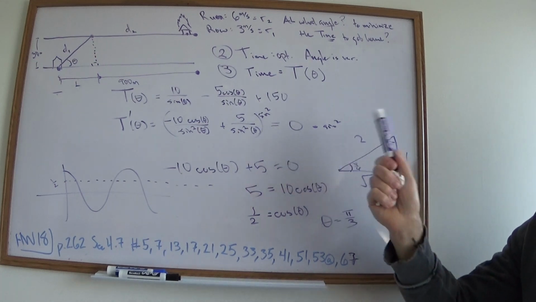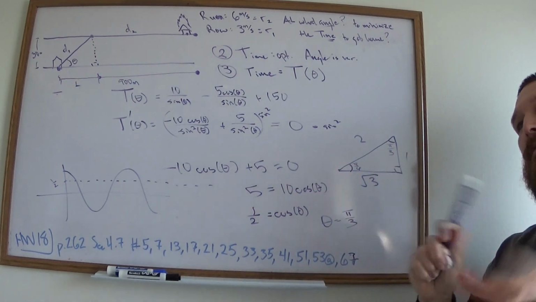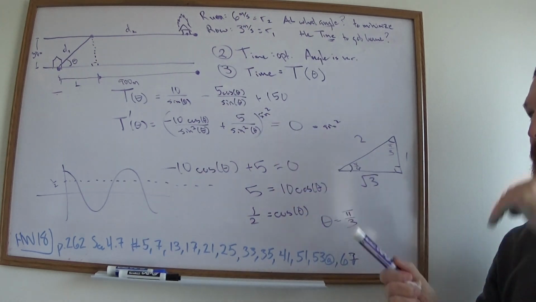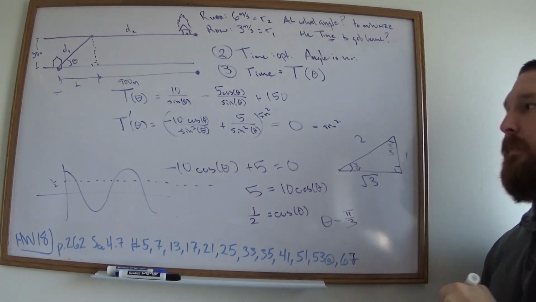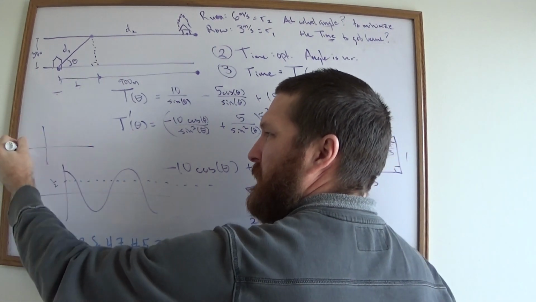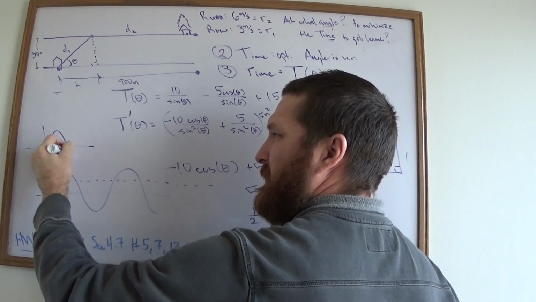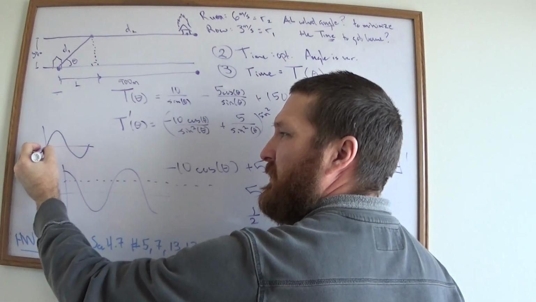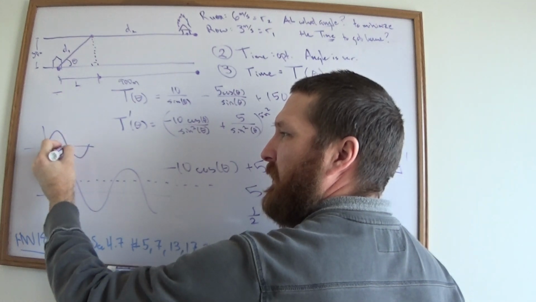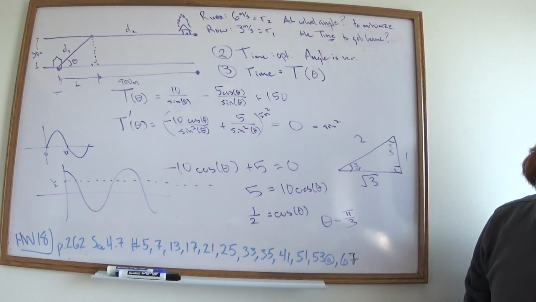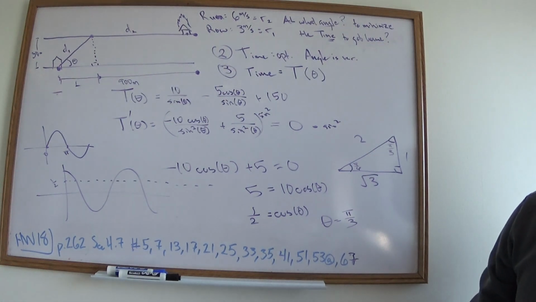Where is sine equal to 0? Because we can't be dividing by 0. I want to make sure we're not doing that. Sine is equal to 0 here when theta is equal to 0 and when theta is equal to pi. What happens here if theta is equal to 0?